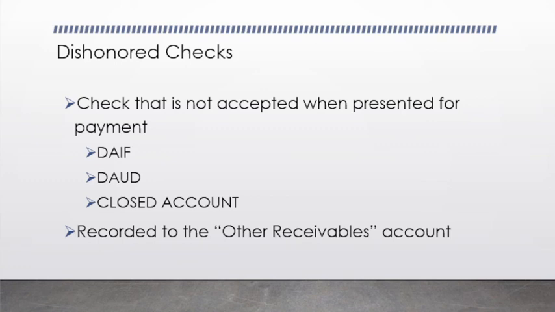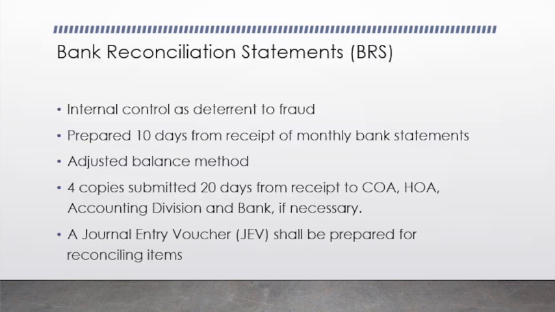But the rules of procedure will be followed in case hindi nag-comply yung drawer ng cheque. Okay, appropriate legal actions shall be coursed through the drawer of a bounce check. So pwede siyang i-subject under the BP 22, yung Batas Pambansa 22 or the bouncing check law. Okay. So, appropriate entry, record mo lang sa other receivable account and then i-credit mo dun sa appropriate cash in bank account mo. Okay, let's proceed with the bank reconciliation statements.